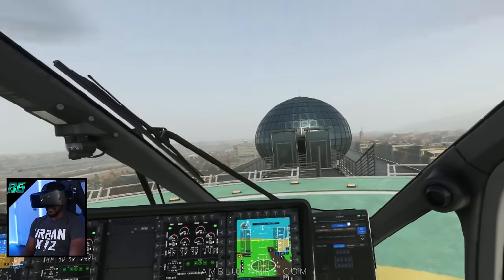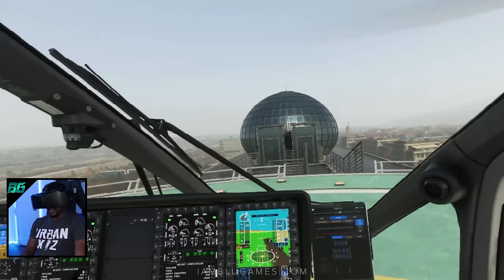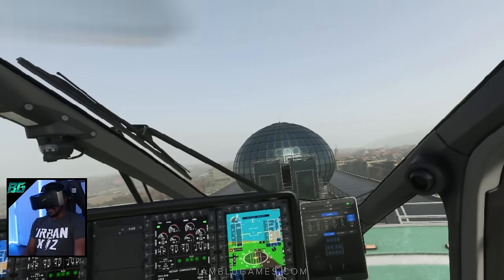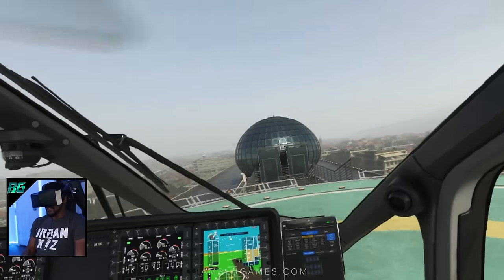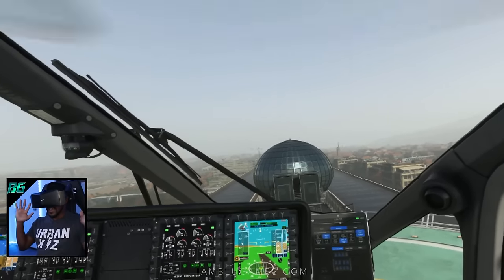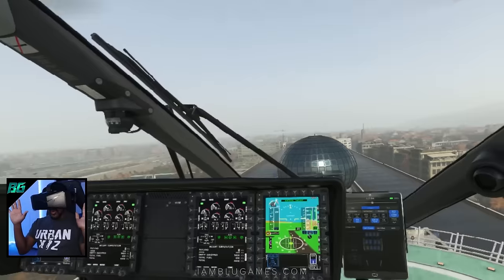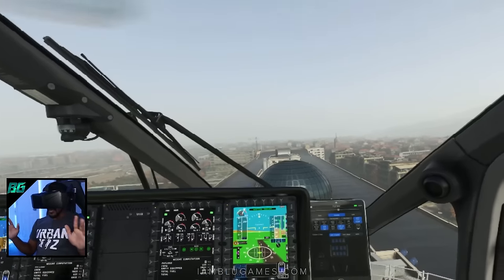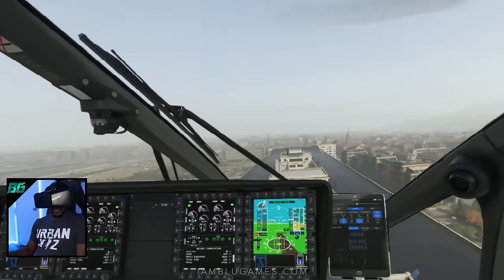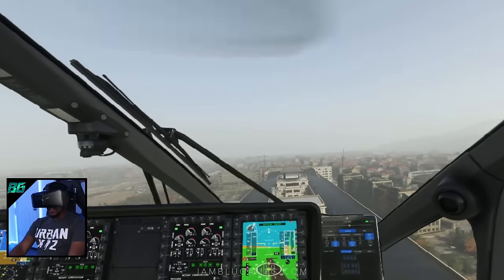So let's give it a try. We're going to come up with our collective here, adding power. See the helicopter wants to go to the left a little bit — pull back, we don't want to get too close to that bubble up ahead. There we go, and we're in ground effect a little bit here. It's not so easy getting to just a slight hover, but that works. I'm going to double tap the hover button — there we are. Aircraft is now hands off, hovering on its own. I'm now going to click on the go-around button on my throttle, and now the aircraft is by itself lifting off. It's going to clear the platform, going straight up, and it's going to bring us up about 200 feet AGL. Then it will basically go into autopilot and hand the controls back over to us.